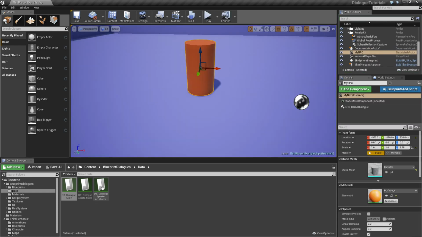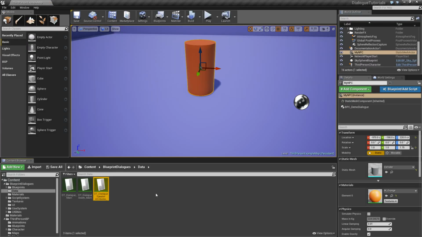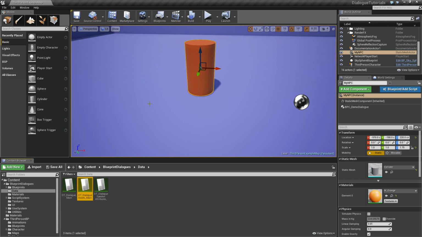We can go a little further if we wish and add character portraits, but currently the UE4 editor doesn't allow us to edit texture or objects in the table editor. We would have to use an Excel sheet if we wanted to do that. Same thing with inline images. We can't reference assets through the table. We have to use CSVs. It's not part of this tutorial.